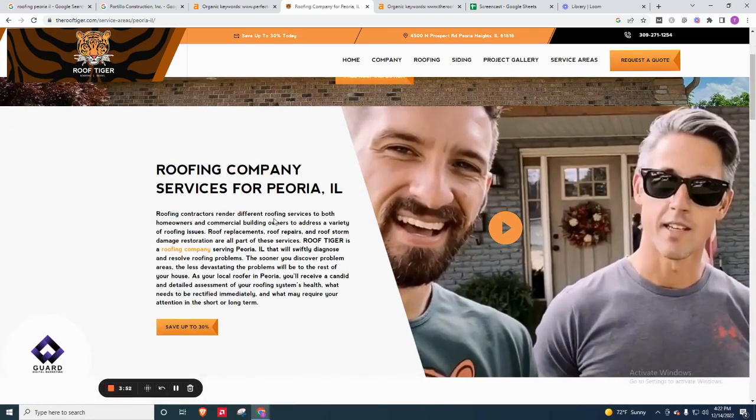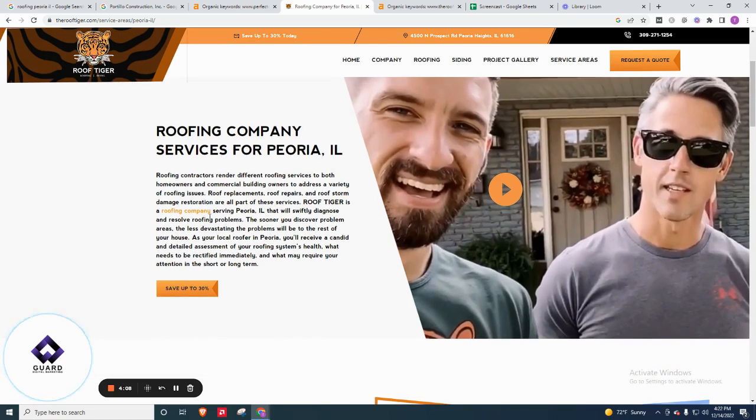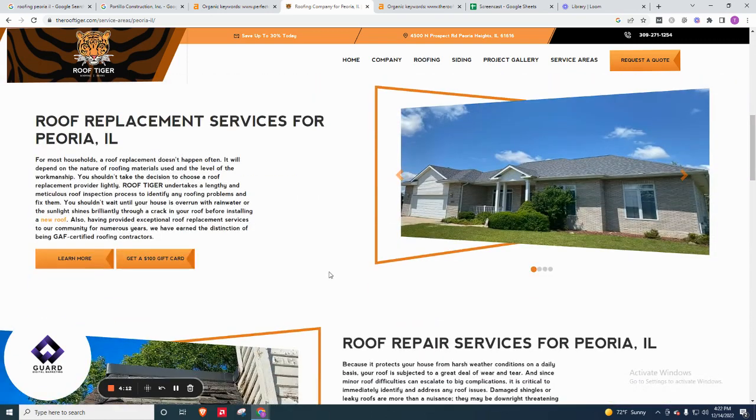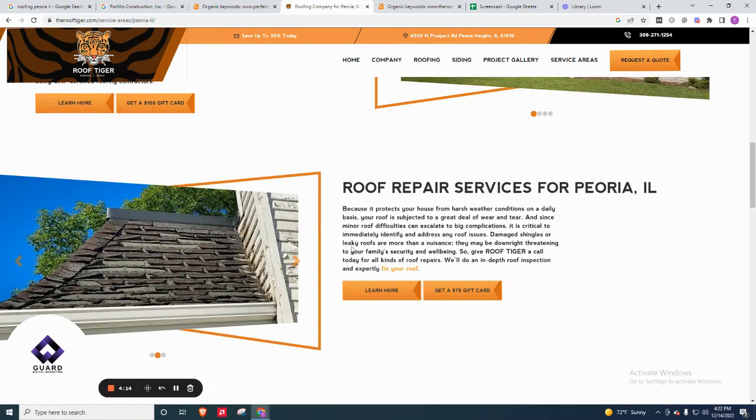So if you were wanting to rank a website in Peoria, typically on a homepage of a website, if Peoria is going to be your main area and roofing is the main service, then you want to be able to emulate as much of the content, or the amount of content, that the top competitor is doing in that area. Okay. So if you were to come in and look, this is the page that is ranking for them when it comes to roofing in Peoria, and we can see how much content they have on here.